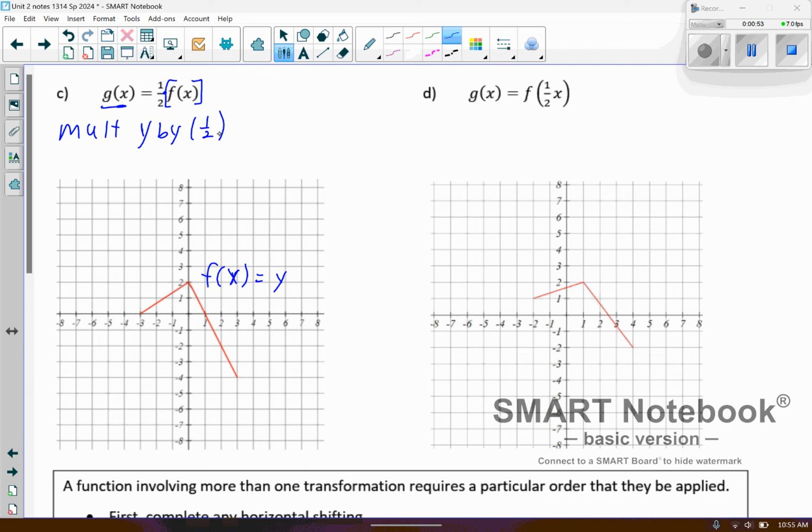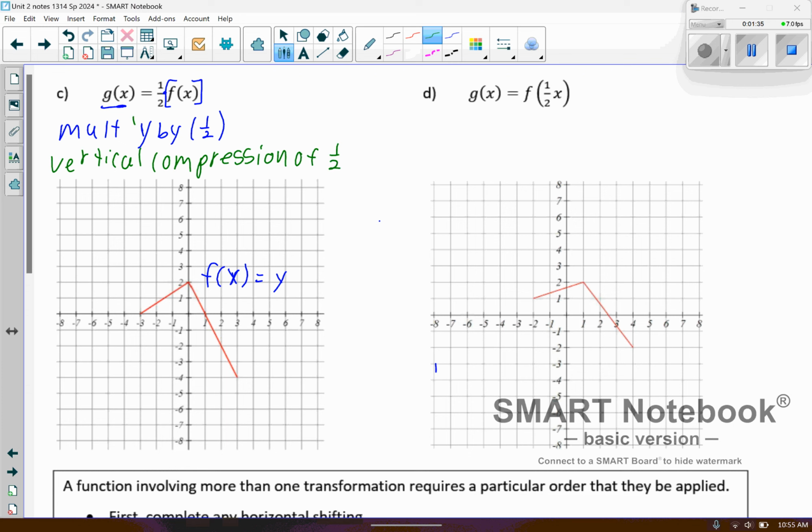And so if you look back at the very first page of the notes, I basically said do literally what you see on the outside of the parentheses to your y values. And anything inside the parentheses, you actually are going to do the opposite of what you would think is going to take place. If you want to get a little technical, what's going on here is we actually have a vertical compression. Sometimes they even say that it shrinks or whatever. So a vertical compression of 1/2 right here.